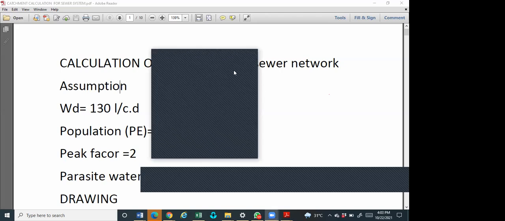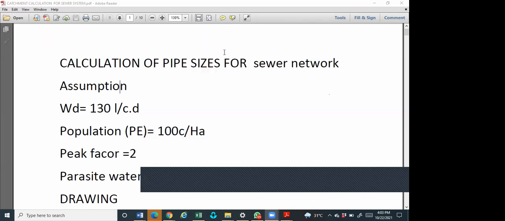2 is just what we choose. Somebody asked: is a peak factor of 2 a constant for the worst case scenario? No. It depends on the number of population you are designing for. It's in our material. If you are designing for between 1 and 10,000 people, you choose a higher one. This value, as far as I know, is for about 100,000 to 1 million people.